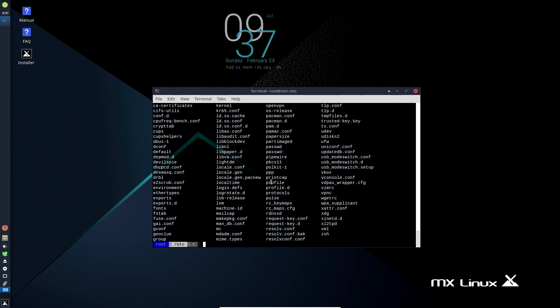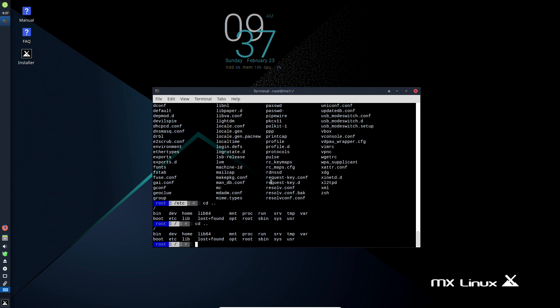I should have said this at the beginning - chroot means 'change root directory'. Think of it like remote viewing or remote desktop, but in the command line. You're just remote-controlling a PC, and in this case you're doing it from a USB stick or CD. You can basically do almost anything that you would be able to do if you could boot into a terminal state on your PC, so you don't have to reinstall everything.